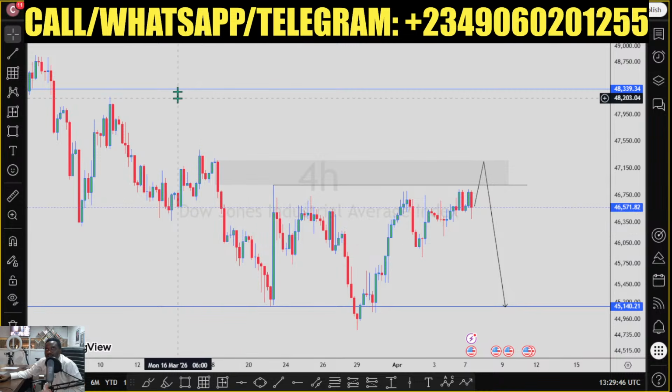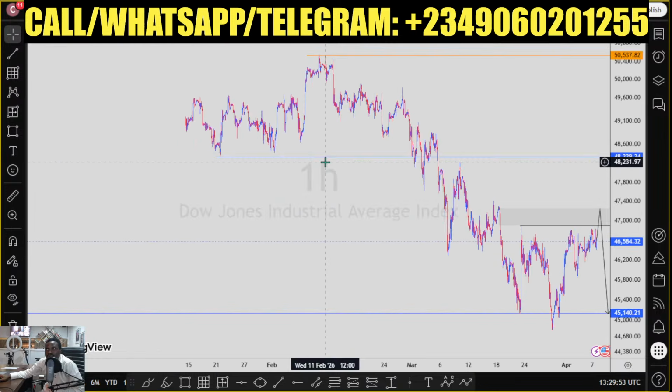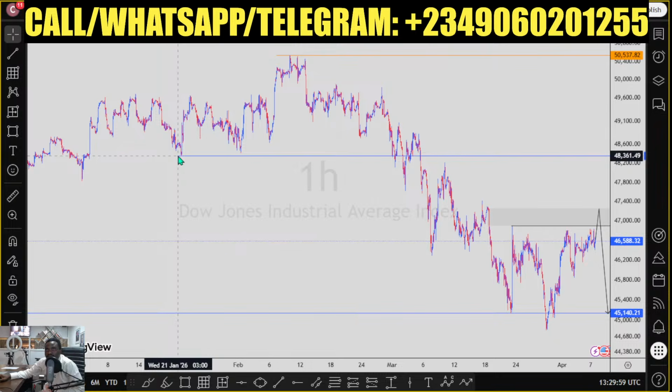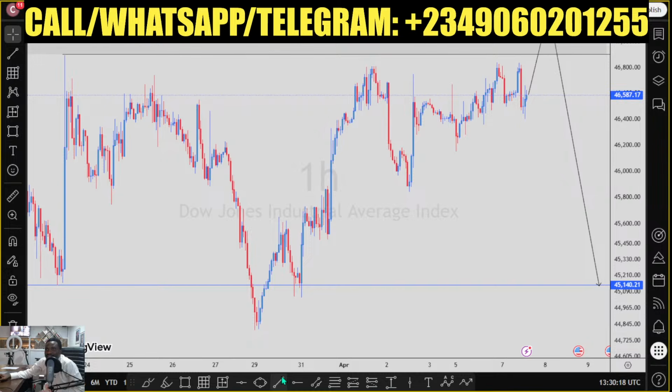Now let's check the 1-hour chart. On the 1-hour chart, we zoom out totally to see the overall trend. We can see price is strongly bearish. Price was rushing down aggressively, like a precipitation of prices, just like when the rain falls, it pours down aggressively. Now, after this sweep of liquidity here, we got an internal market structure shift. We have it right here. And then we have our protected low, which was our sweep of liquidity right here.